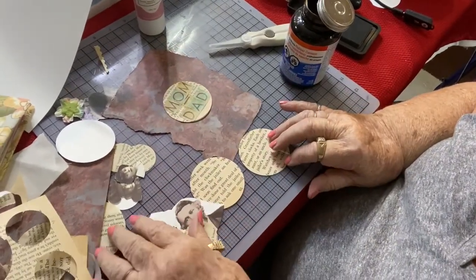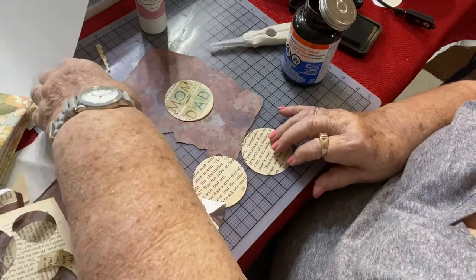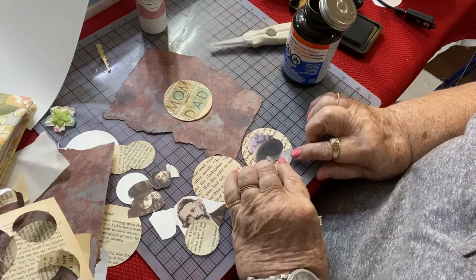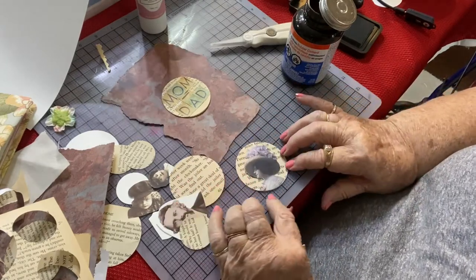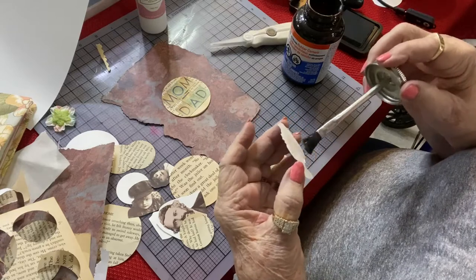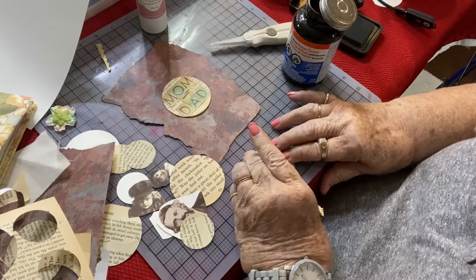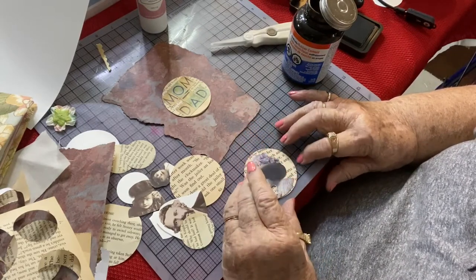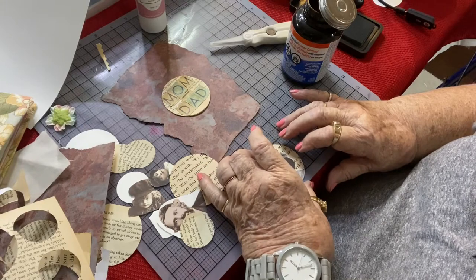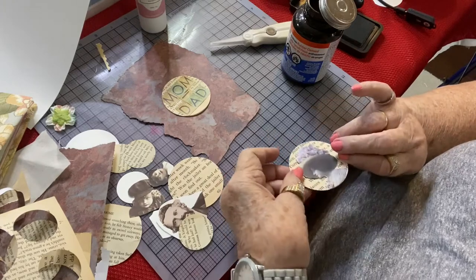Next, I have a picture of the mom that I'm going to use. I already have her cut out and I will see if she fits — yes, she does. I rounded out the bottom so she would go on top of that circle nicely. What I'm trying to do in this series is find some interesting ways to show your characters or your family in your journal. We'll let her sit here for a minute.